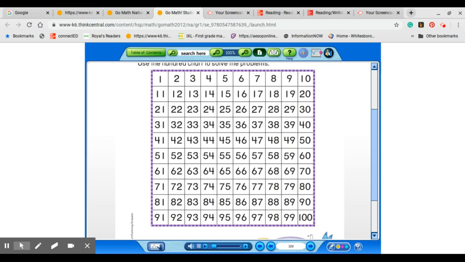So we know that in the number 20, there are 2 tens in 20. So when we have a number that has tens, we are going to go down the column 2 rows for 10, 20, so that we can go 2 tens and we stop on 30. So 10 plus 20 is 30.